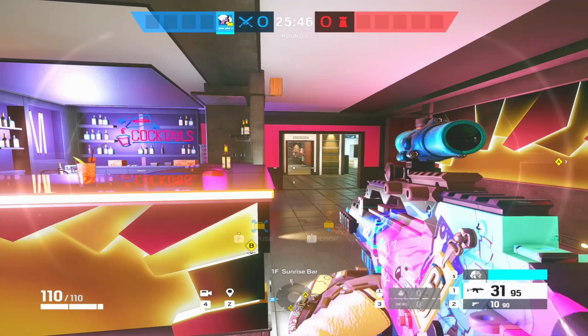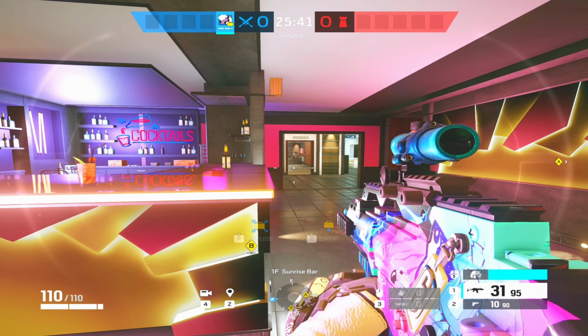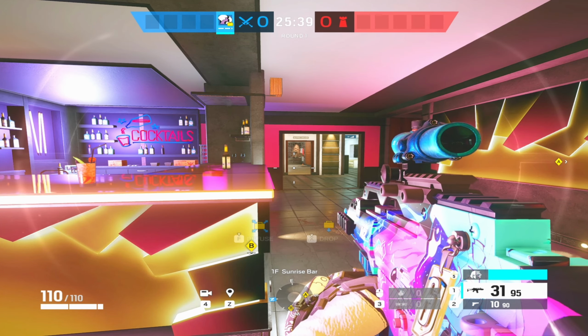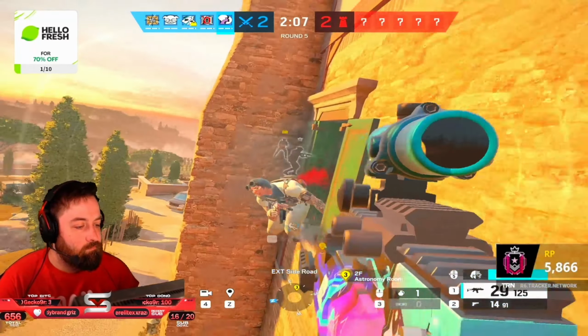You could also be using the grenades to take out utilities such as shields or anything else that you might walk into. It's better to use your grenades than to die with them in your pocket, because you never know if you might be able to take a lucky frag. Now let's go through some Iana clips on how to play as Iana.